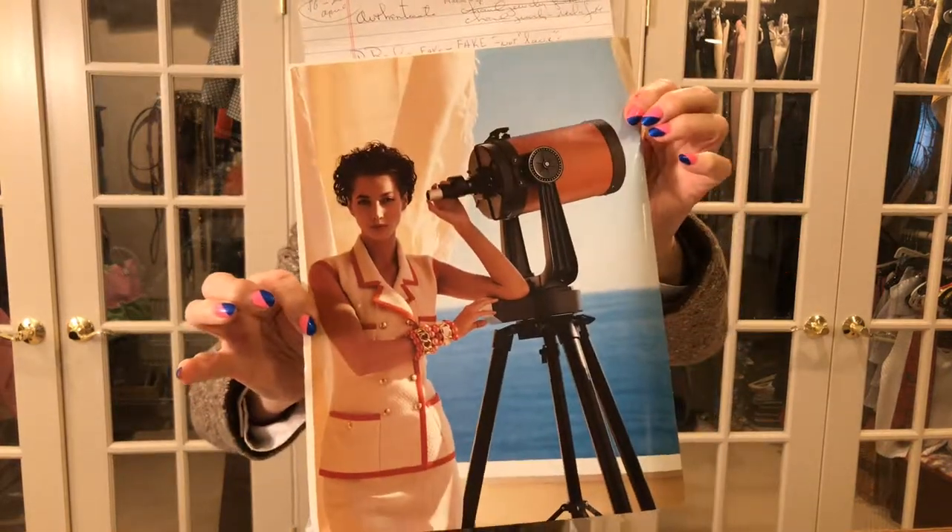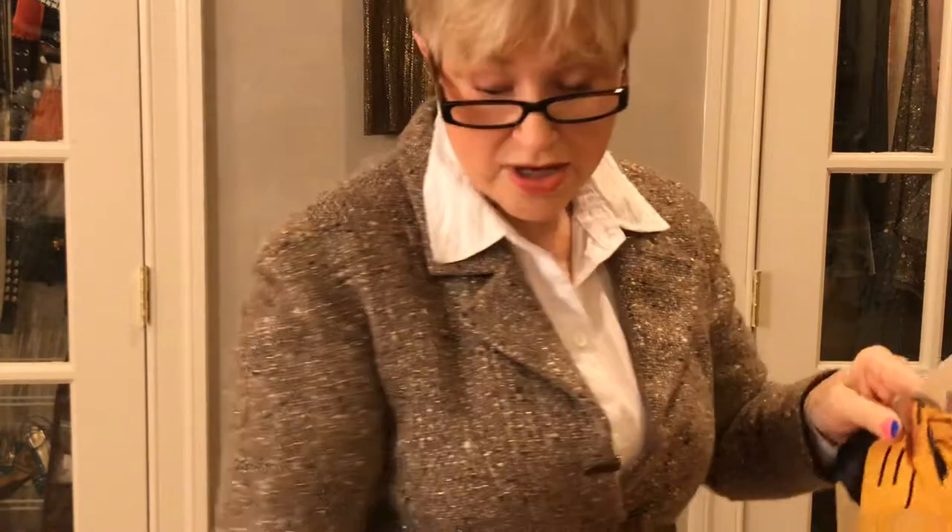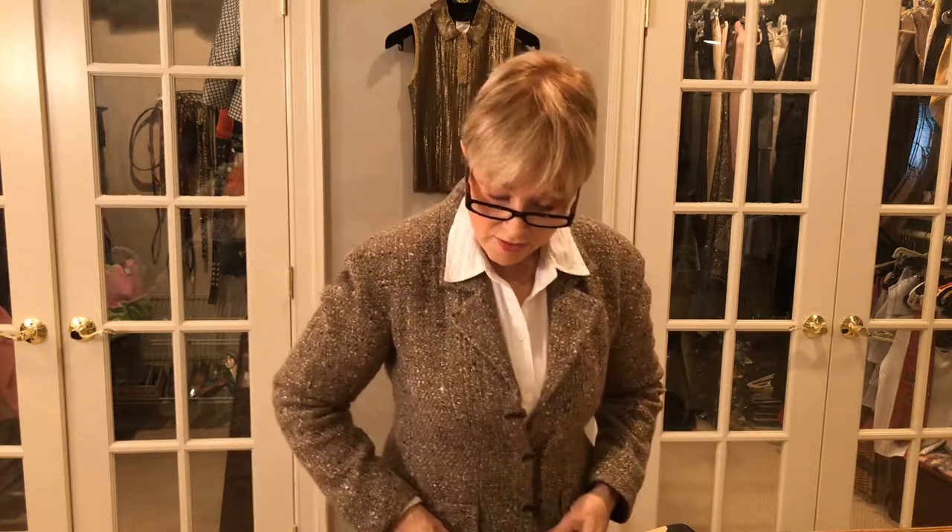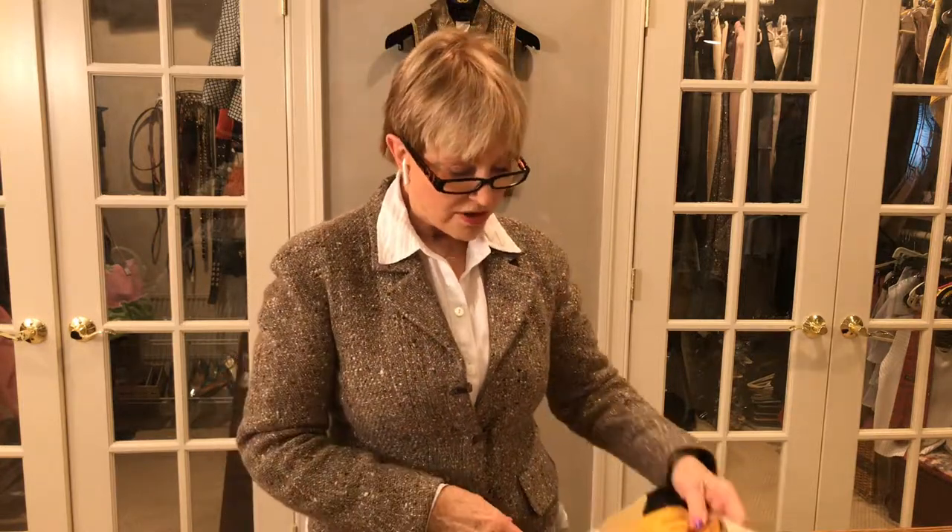This item I'm showing you because it has grosgrain ribbon trim. It's a piece you see from time to time, and if you see a piece with grosgrain ribbon it's generally faded, so be looking for that — this thing is 28 years old. By the way, this I'm wearing is not the 91P, it's maybe 99A, and I'm wearing it just because I like it. It's too tight across the top, but you just button up the rest of it.